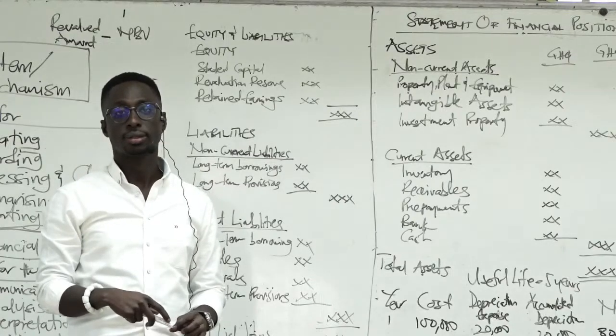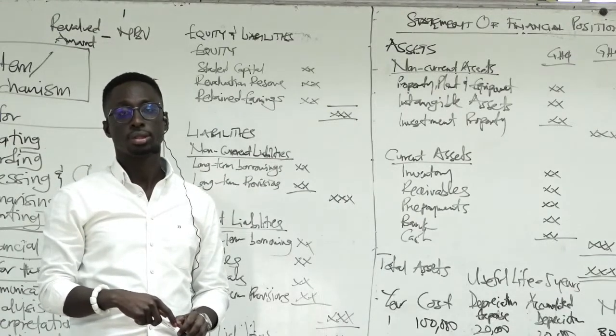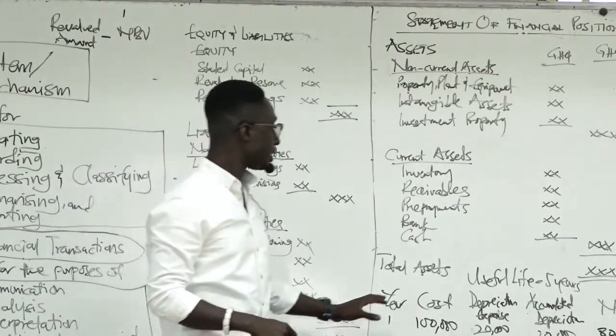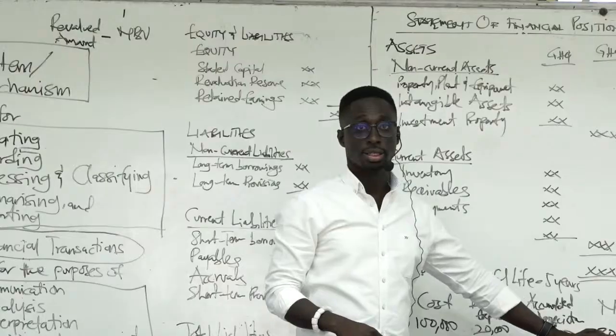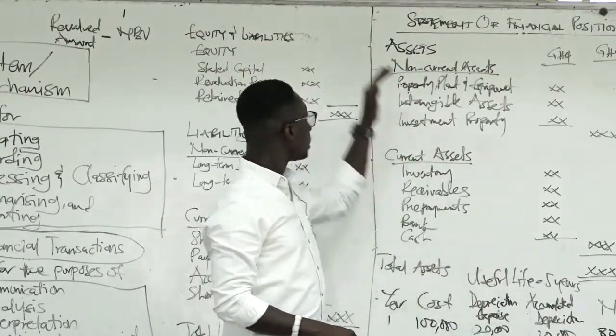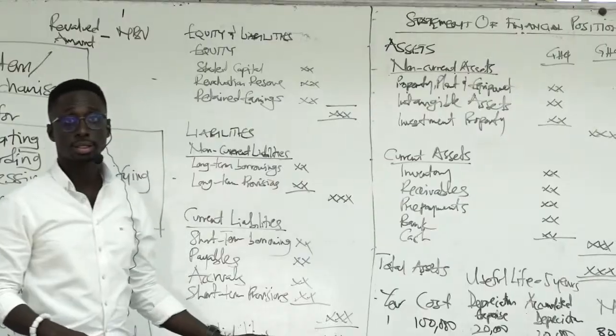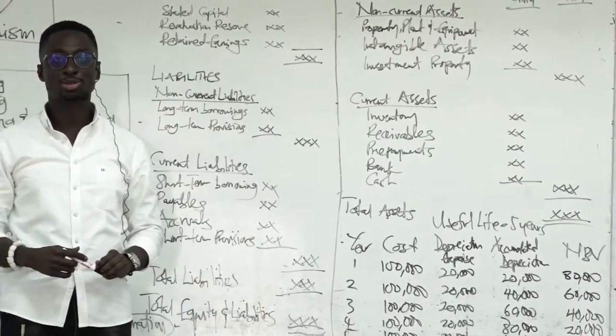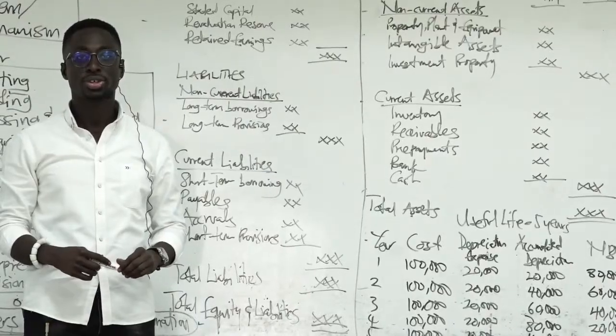So the statement of financial position. Yes. Like all you've written so far. It's like a formula. Yes. This one here. No, I mean the ones preceding this one. Yes. Okay. And then the one to your left. Yes. It's all a formula you should know. It's a template you should know.